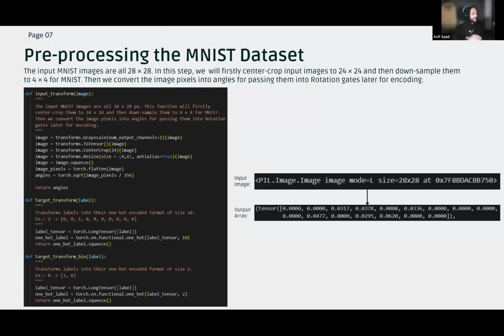We have got the data set prepared, but we need to do some classical pre-processing on it. As you see, the images are 28 by 28 pixels, but we cannot work on this in a quantum system because our quantum system does not have that many qubits. So we have to scale it down to fewer qubits. We did some visualization and statistical analysis, and decided to crop the border of the images and scale it down to 24 by 24 pixels. That is still too many, so we decided to downsample it to 4 by 4 pixels. We do that by creating a window, averaging the values, and putting that numerical value on the pixel. Now we have a 4 by 4 image of 16 pixels, and that's the data we'll pass to our quantum circuit.